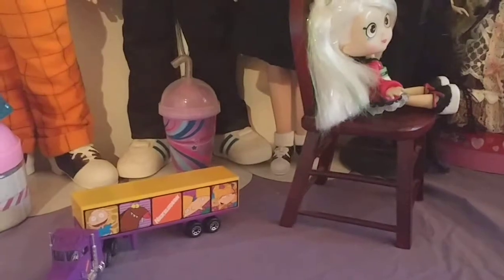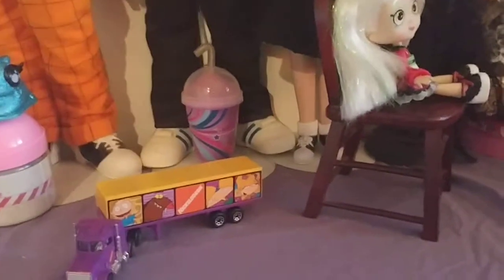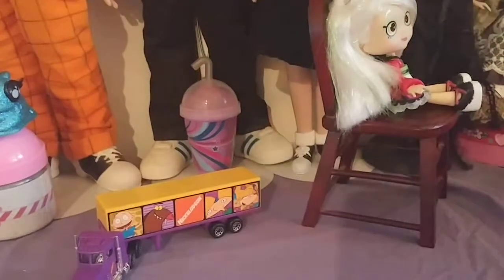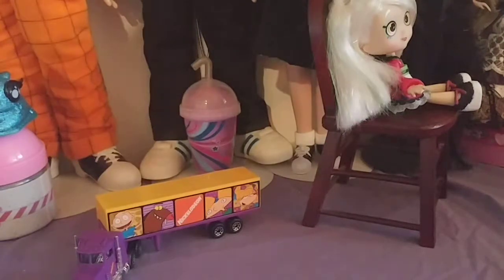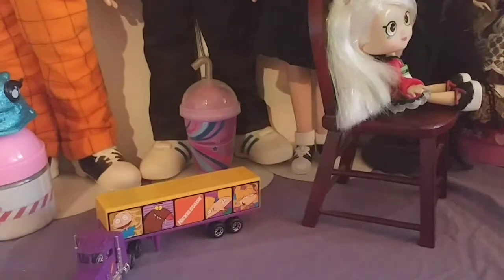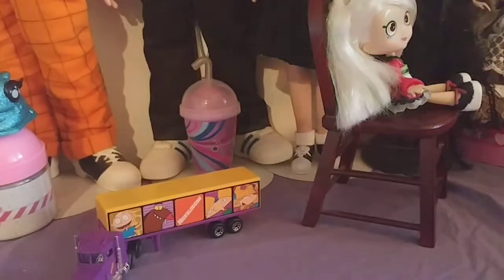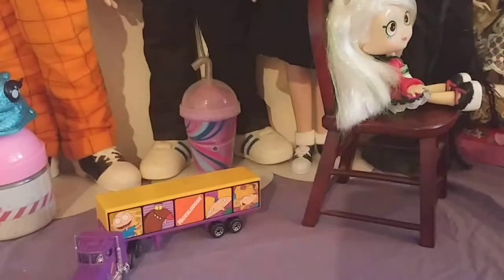I got a few things when I went yard sailing with my mom and my son, and I got a couple things there that I want to show you. So I guess we'll just start right off with the yard sale stuff because that's the least amount of things that I got. There weren't a lot of toys there that I wanted. There were some Shoppie dolls, but they were kind of messed up and missing stuff, so I didn't want to get them.